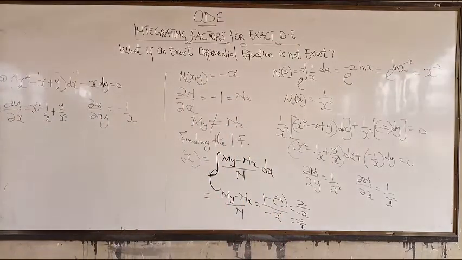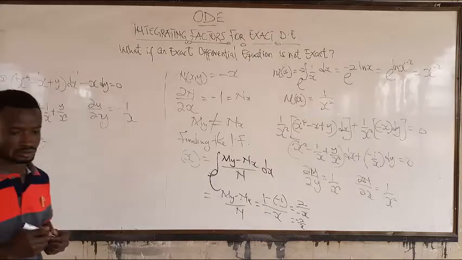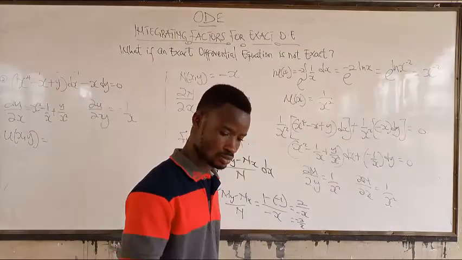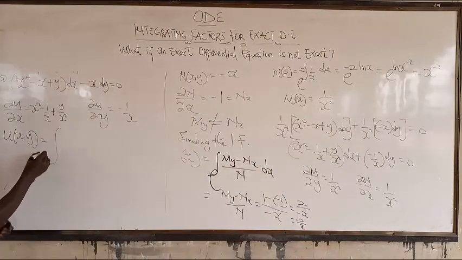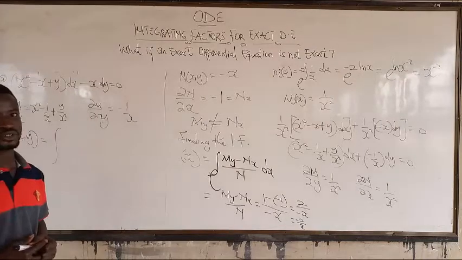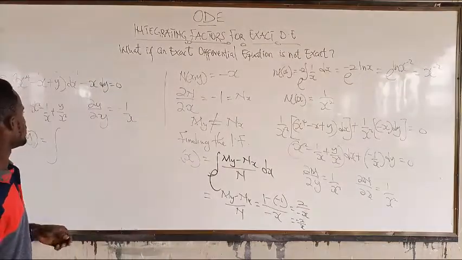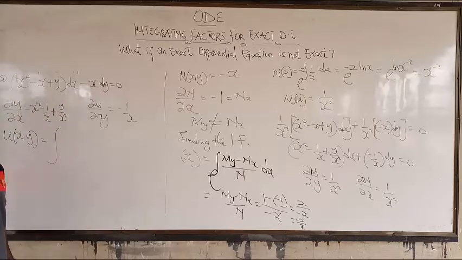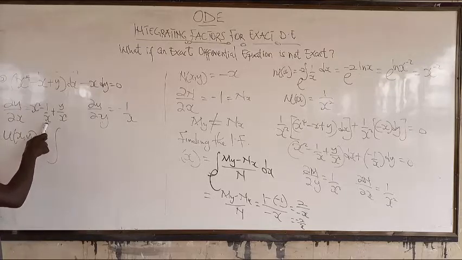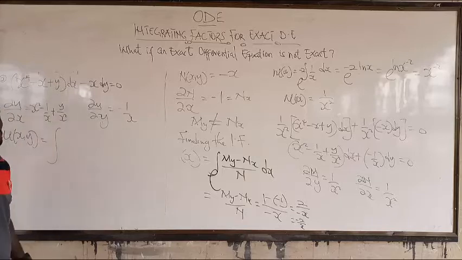Very good. So now we move on to find the general solution. We are going to pick the one that the integration is going to be easy for us. Now watch. When you pick this, it means that you're going to integrate with respect to x. And when you're integrating with respect to x, you treat y as constant. So you integrate this, and then this is going to be a bunch of steps.